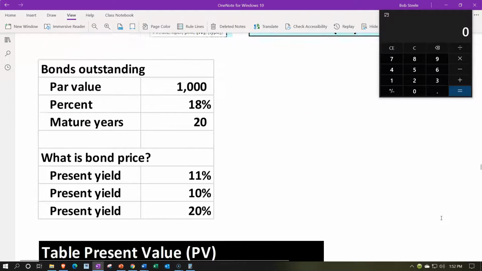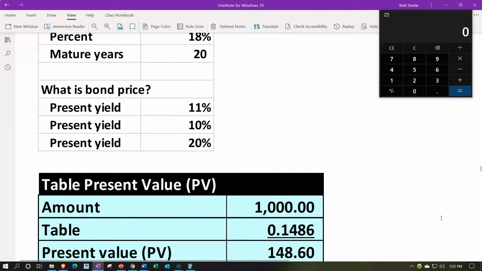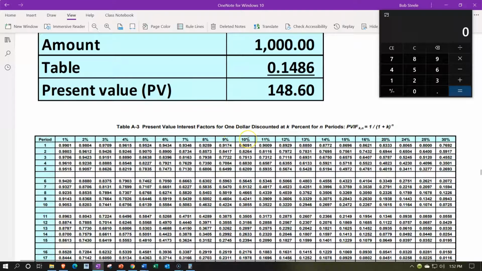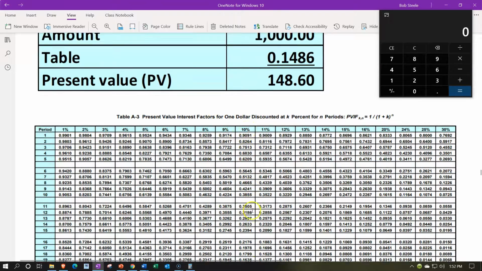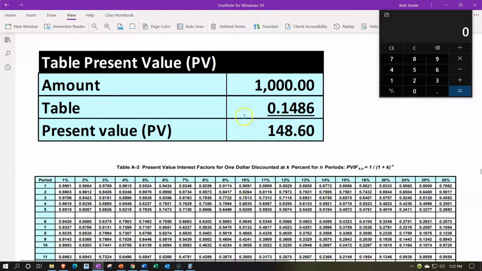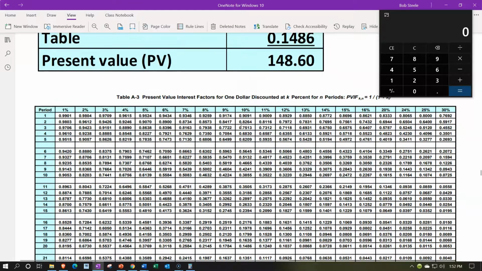We can get to that number another way using the tables, making sure we got the proper table, that being not an annuity table this time, but present value of 1 table, and that would then, looking at the rate, which would be the 10% and 20, we got the 10 and then the 20 would be the 0.1486. So 1,000 times 0.1486 would be the 148.6. So that's another way we can get to that portion of the present value of 1.